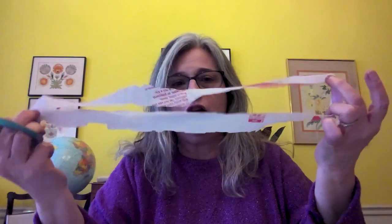The last thing that you need for your kite is a tail, and I'll show you how you're gonna make the tail. Now you're gonna use your plastic grocery bag and just cut off the bottom of the bag. And then you throw that part away, but then you can cut strips along the bottom of your grocery bag. And that makes a long loop. And then if you cut that loop, that makes a long strip. And if you have a colorful grocery bag, then you can get some color on your tail.